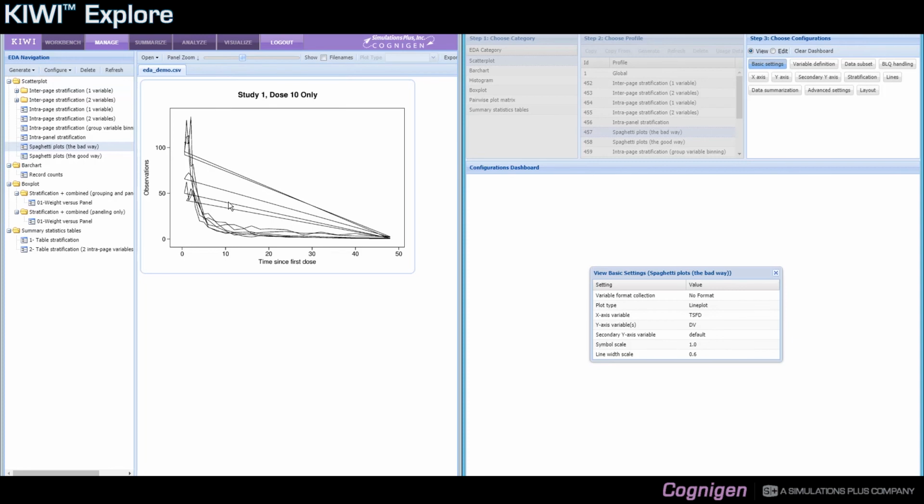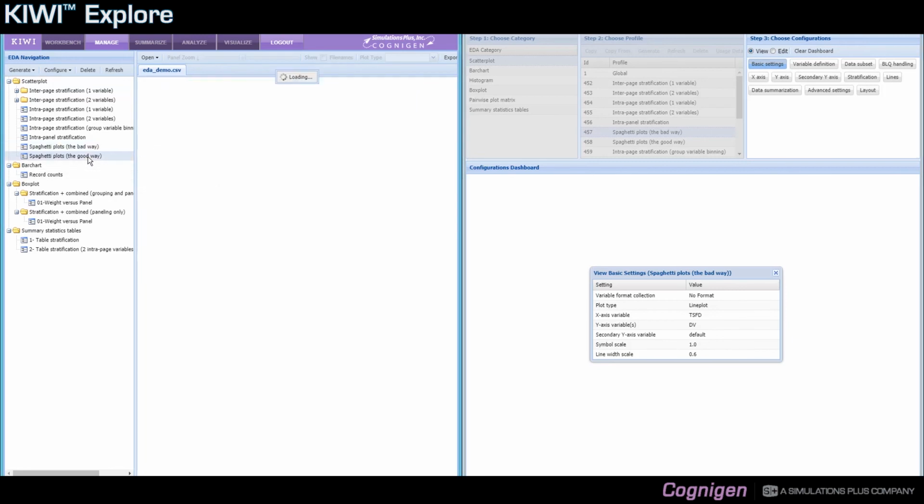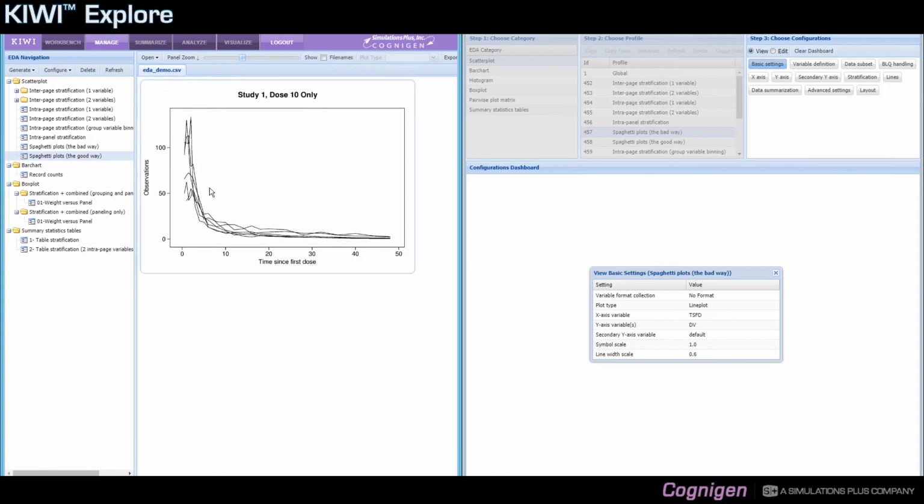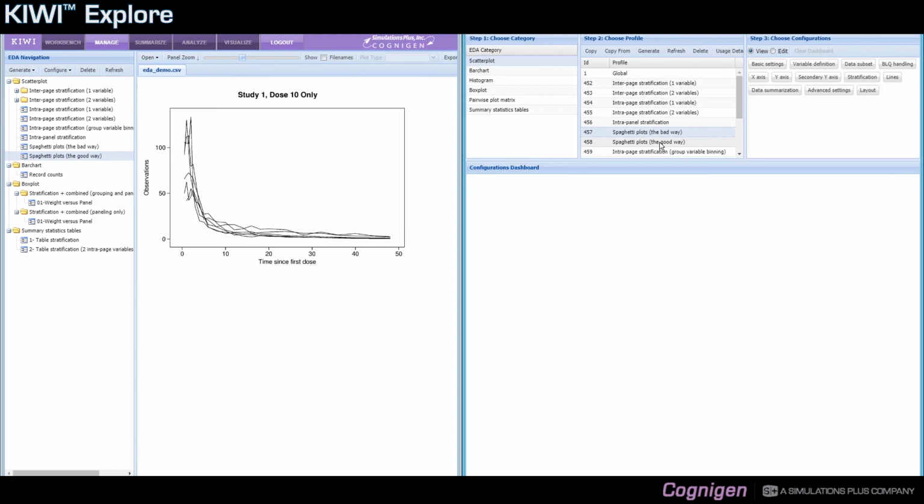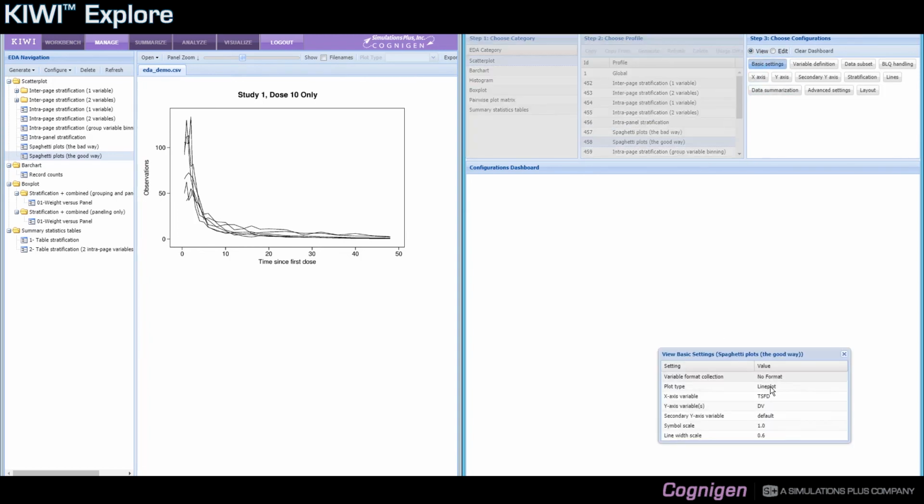To create a spaghetti plot the right way, like it is illustrated here, you need to not only set the plot type to line plot, but you also need to use stratification.